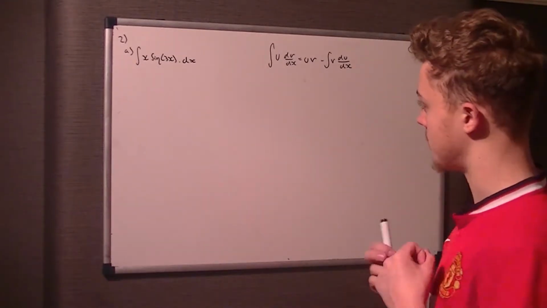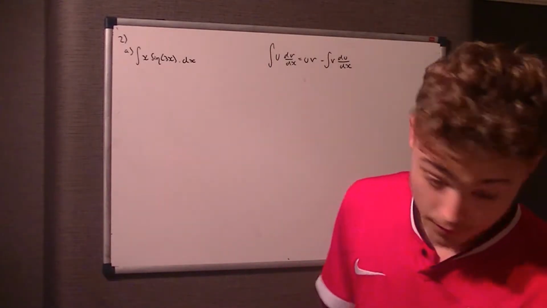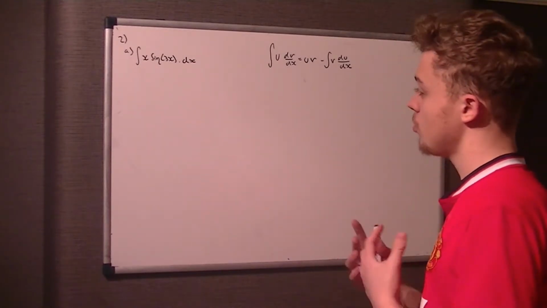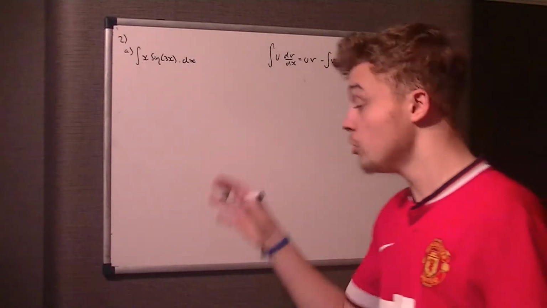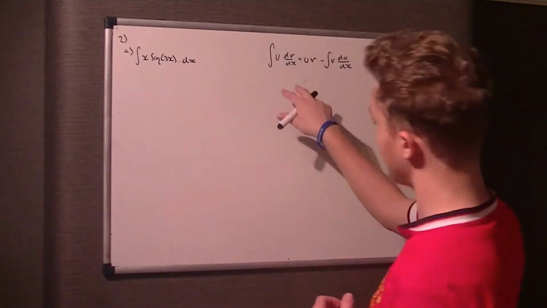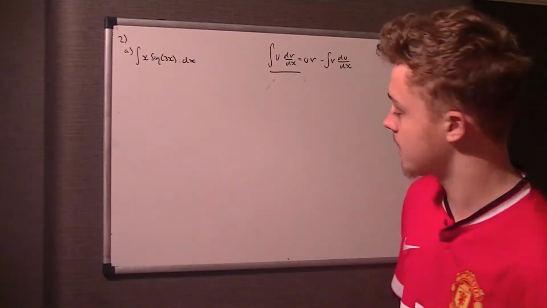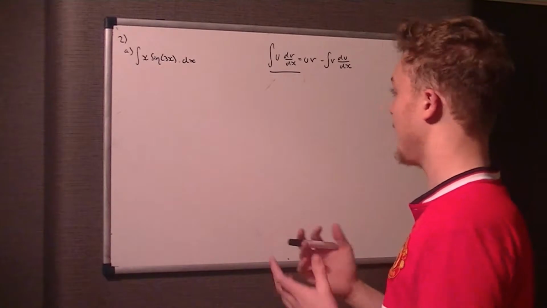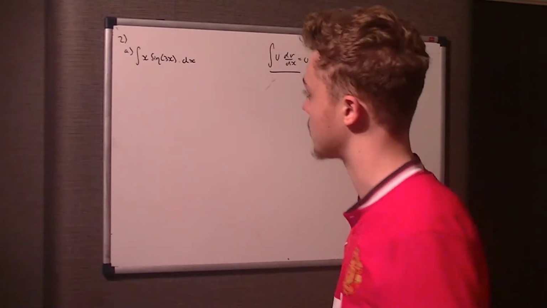Now, one thing I will stress at this stage, this isn't particularly relevant to this question, but when you're choosing what u is or what dv dx is, generally the rule is that u is always the first term. So it's always presented in the way that we write the equation. So if we focus on the first bit of this equation, the integral of u times dv dx, because this is the integral of x times sine 3x, we say u is x and dv dx is sine 3x. That's not a problem. That's perfectly correct, and it is so for this question.